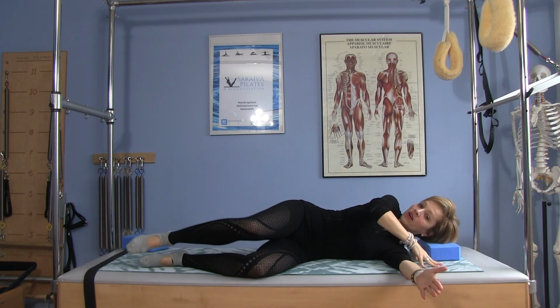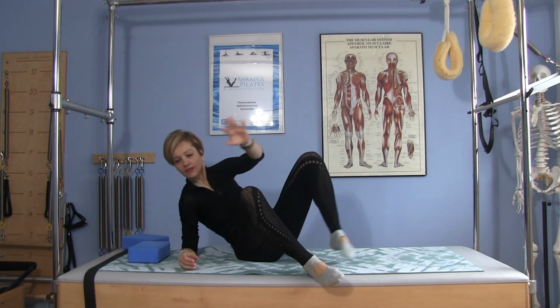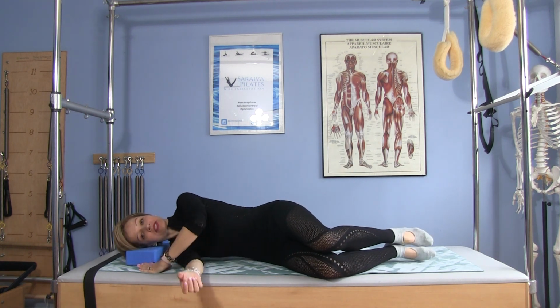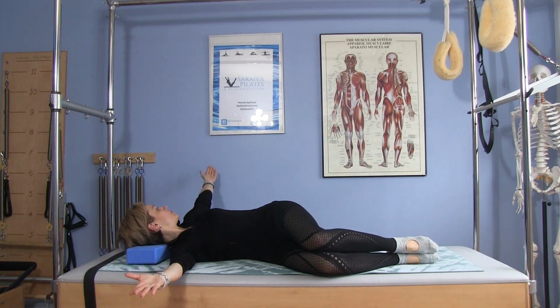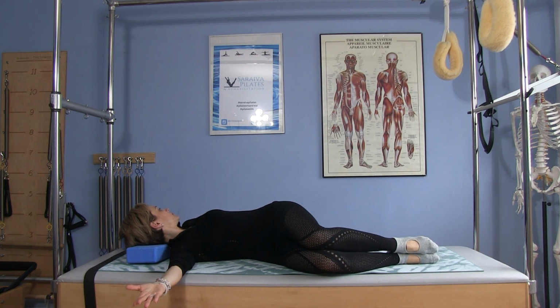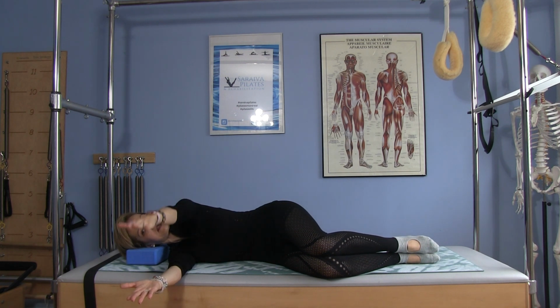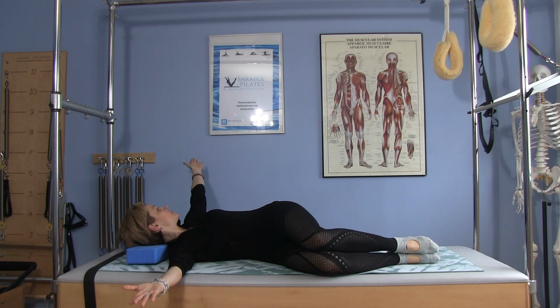Good. So I don't want to have my back towards you, so I'm going to turn the other way. Resting my head, knees are bent, legs are stacked, and let's go. We open. And come all the way back. And again, you can do two more. Lift that arm, open, follow those fingertips. And come all the way back.